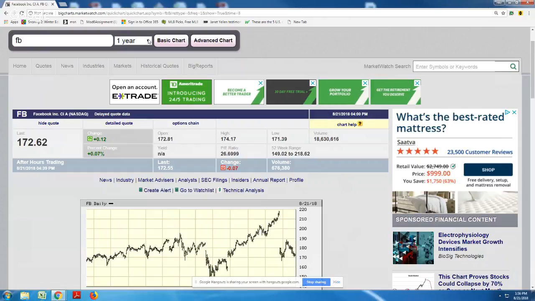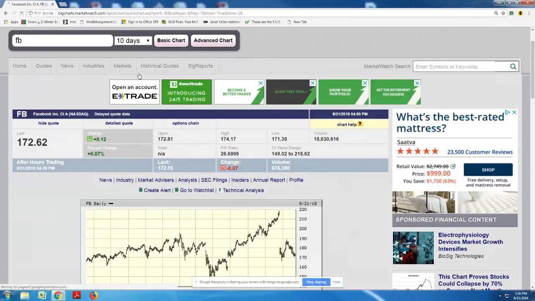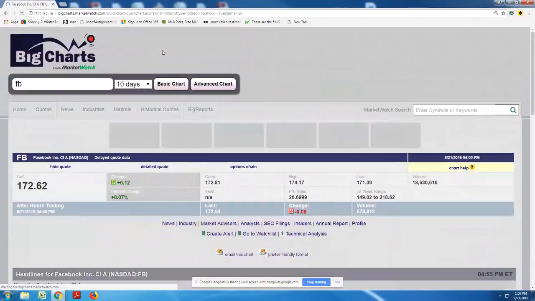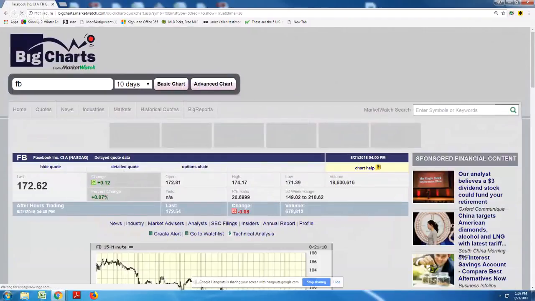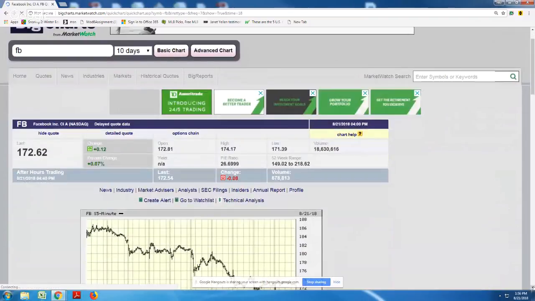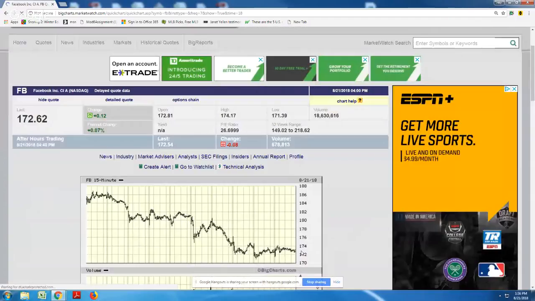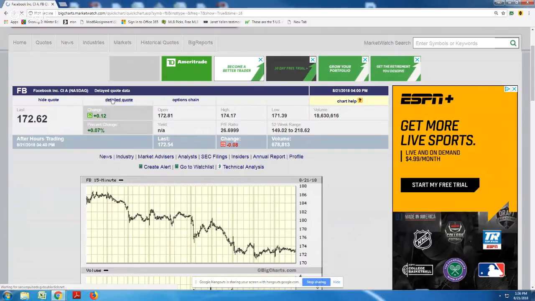Looking towards the 10-day chart, a little shorter term, what's it been doing? Went from 186, and it got sold off. Went down to 172, and it's been in a range of 172, 174. So if we can get above 174, 176, it could be trying to get back on the bicycle. And if it starts taking out 170, and there's a reason for it, then, of course, we could have further downside. Where are the moving averages here? Let's take a look.